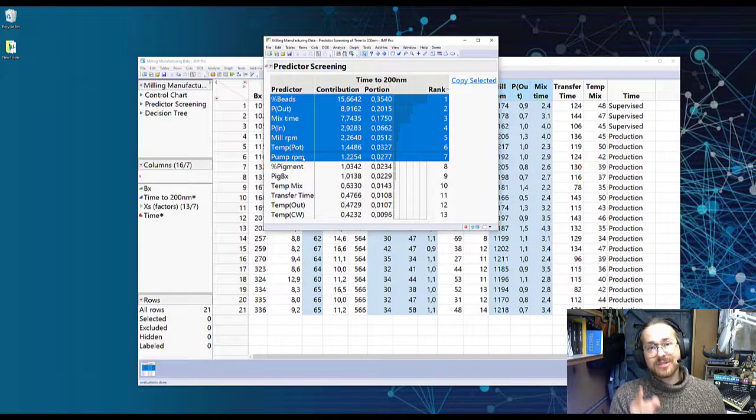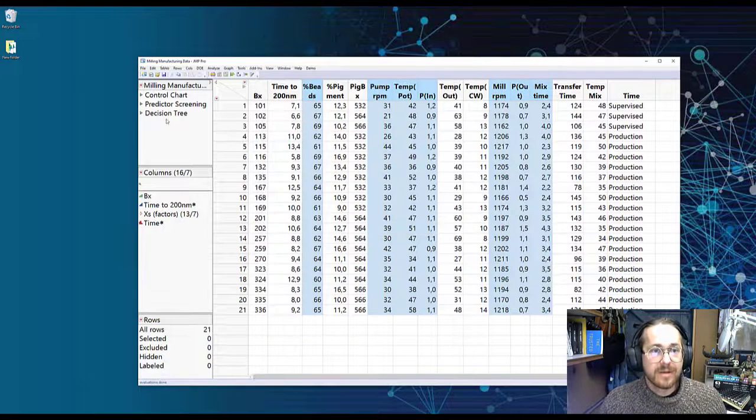But the question was, how does this work? Like, how can I trust this? So this is based on a bootstrap forest, a machine learning method. And it's actually pretty simple to understand what it does behind the scenes. So let me try and show you that. What do we need to have a forest? Well, we need trees. So we're going to be making a lot of decision trees to get a forest.